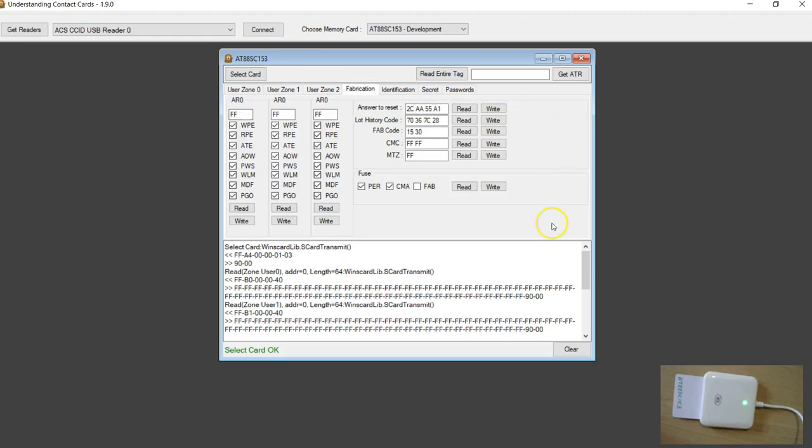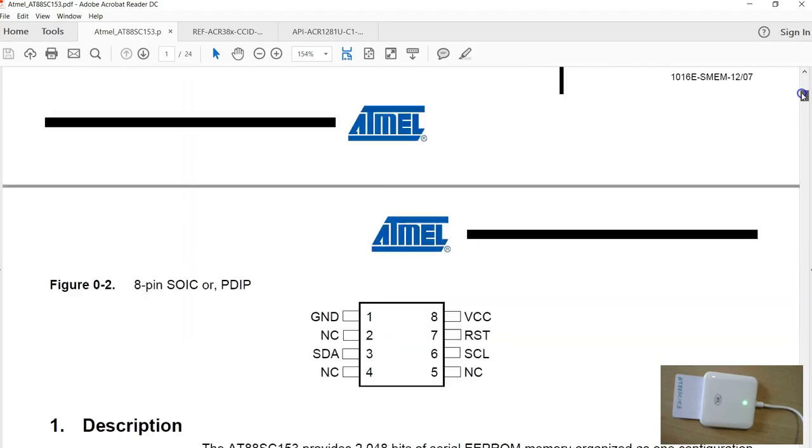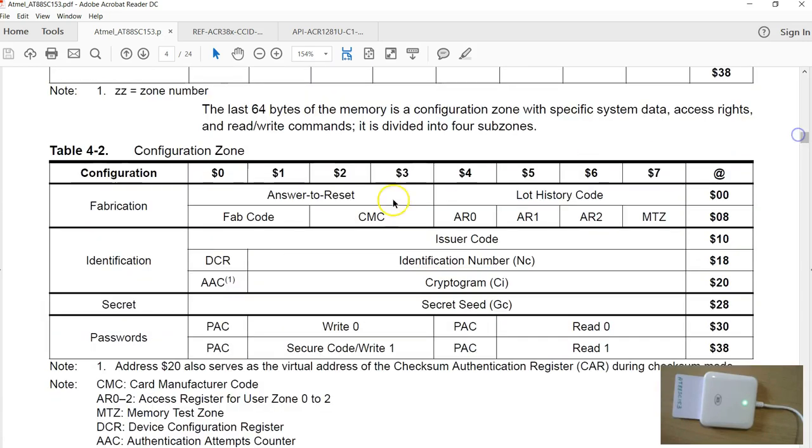What you see here is exactly what the documentation says. If you go to the documentation, these are various subsections of the fabrication zone. You've got the answer to reset, this is ATR, this is the fabrication code, CMC, this is the card manufacturer code, AR0, AR1, AR2, MTZ, and so on and so forth. The first 16 bytes here correspond to fabrication.